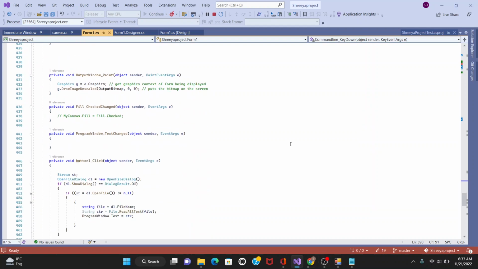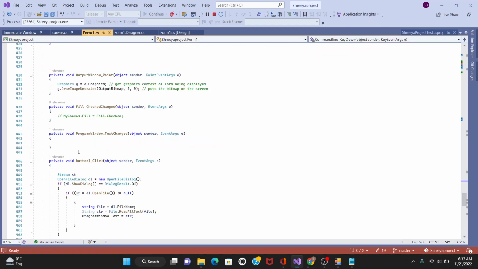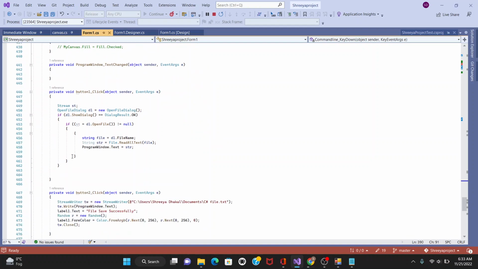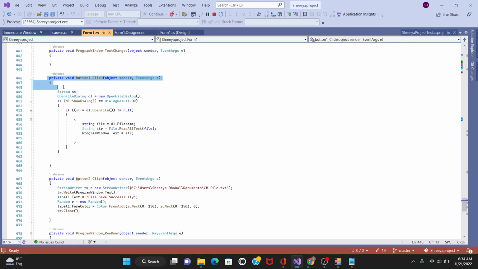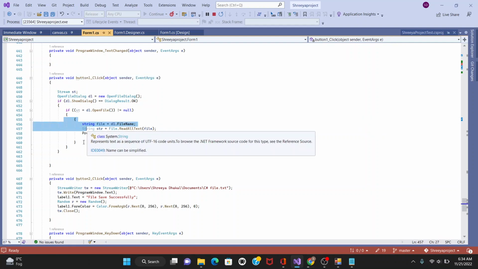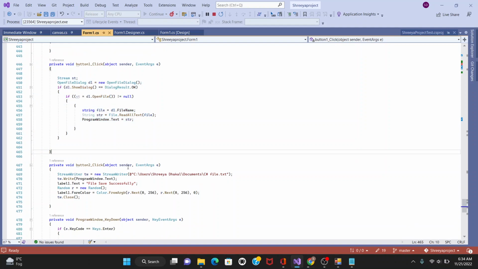Then I also have save and load buttons, and this is where the code for them is. This is for loading. This line goes and reads the text file and calls it in there.